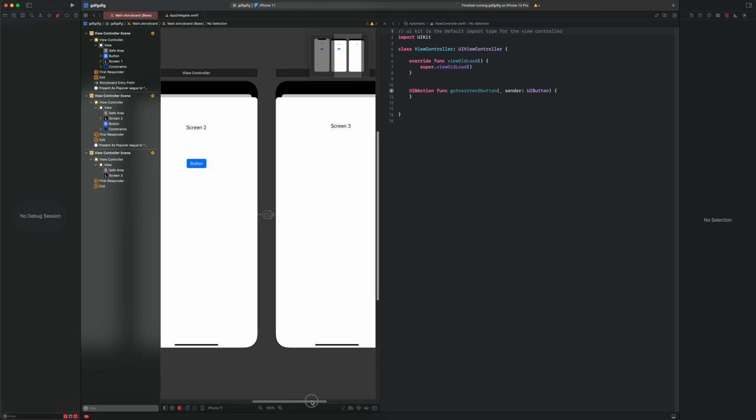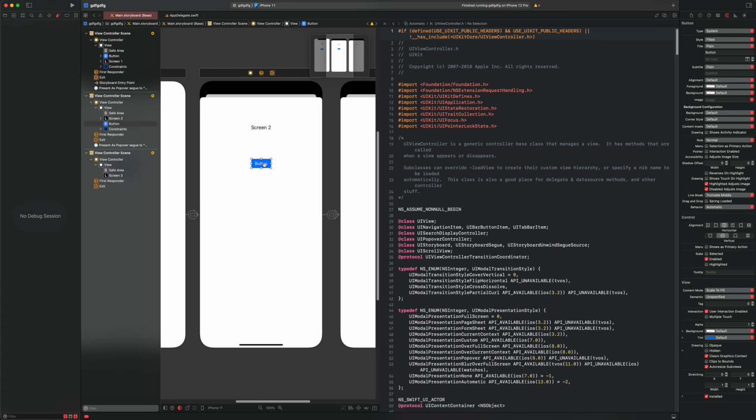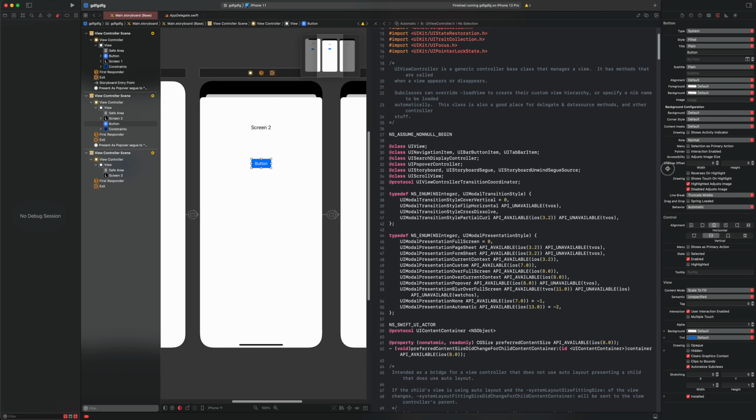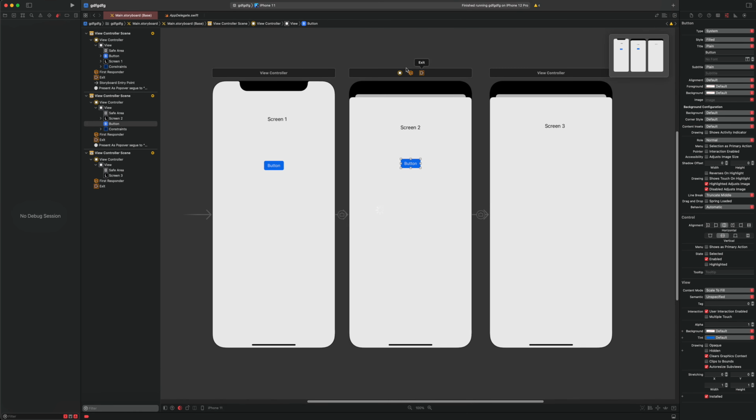Now we need to reference this button in code. So there's going to be a little error here, and I'll show you. If you click this button, it takes us to all of this. What is all of this? I'll tell you right now. So just exit out of this.